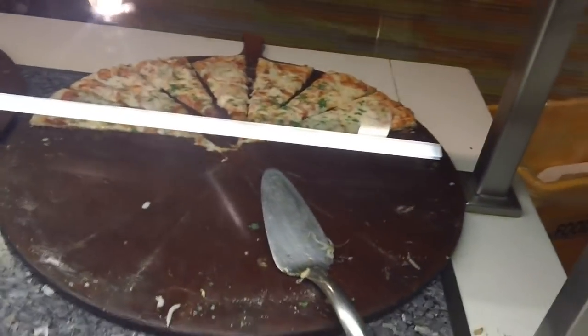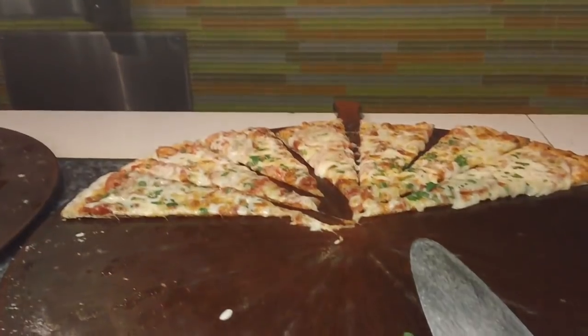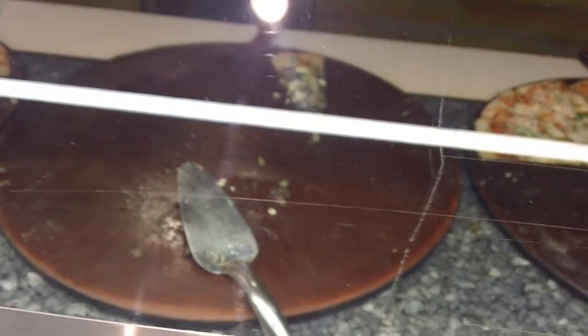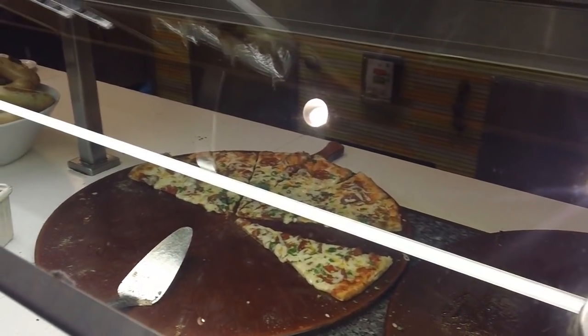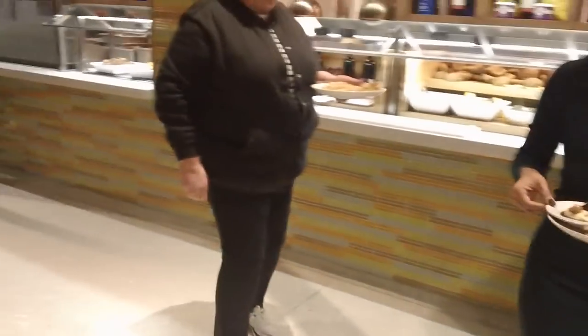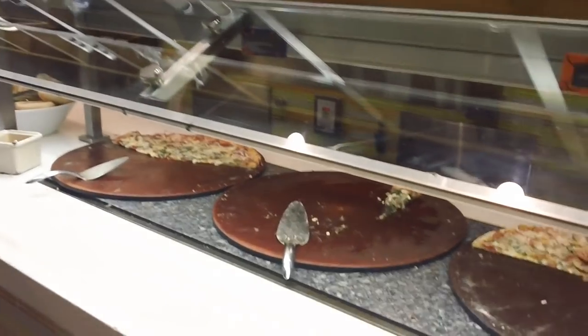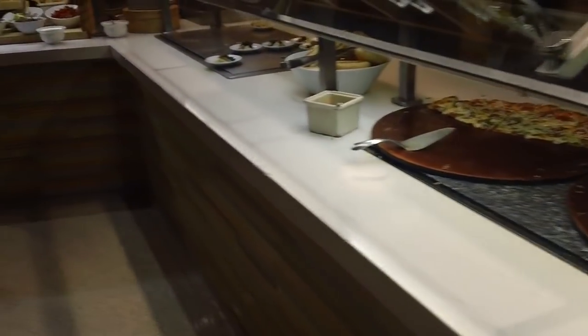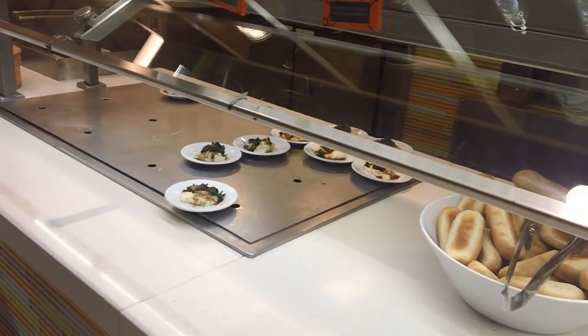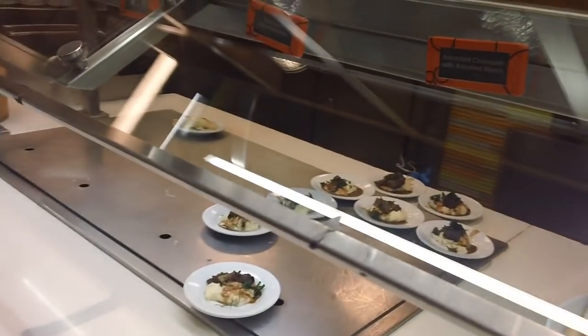You've got your nice pizza. The pizza is nice. That's supposedly margherita, right? And then breakfast pizza. I mean, what is it? It's mushroom pizza. And of course your pepperoni. They've put a lot of cheese. This morning it wasn't quite so cheesy, but you might like it. It's nice and thin. I like that. This one's nice because it's thin, but the one at MGM Grand, whoa. Again, I'm scared when I say this because MGM Grand has not been known for its consistency. But sometimes it's out of this world and other times it's just average.